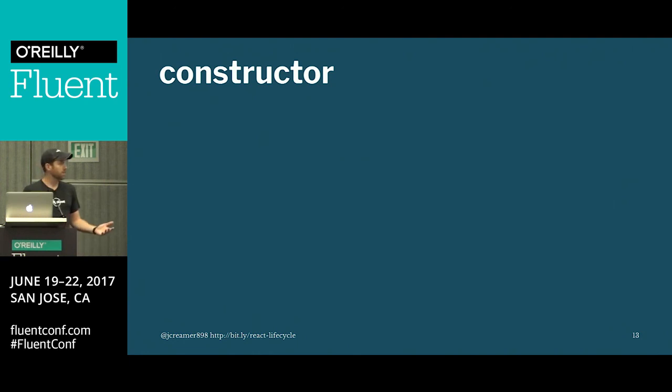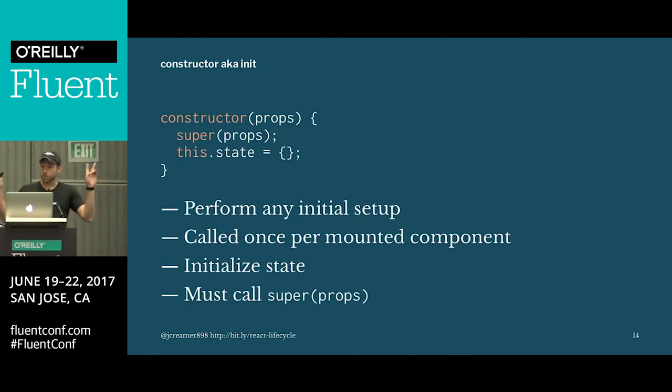But React and the Facebook team was smart enough to use that as your first lifecycle hook, even though that's built in. So React.component has its own constructor that you can override, and that's why you have to call that super props thing. If you don't call that, you're going to have bugs in your constructor because React's not going to get the props set right. So you always have to remember to call that first. If you're using ESLint and you've got it set up right, you should get a warning about that, because otherwise you're going to have bugs in your code. So don't forget to call super props.